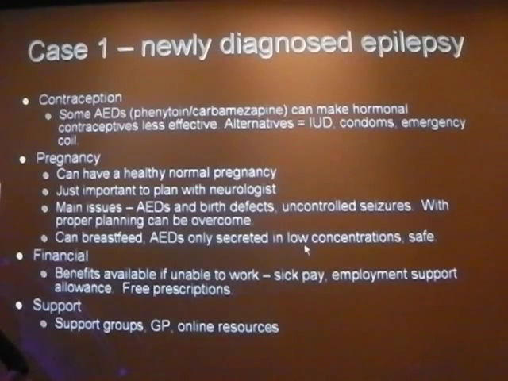Pregnancy, she wanted reassurance that she can have a healthy, normal pregnancy, and just the importance of planning it with a neurologist, because then they can balance your treatment and make sure she's on the right treatment. And breastfeeding, most of the anti-epileptic drugs are only secreted in really small quantities, so breastfeeding is safe and it's encouraged in epileptic mums.